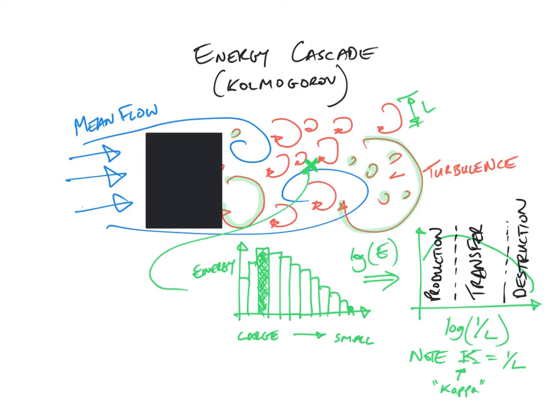Furthermore, what Komogorov realized was that each of these three areas has a very different behavior. In the production phase, the behavior of turbulence depends only on the kinetic energy it has and the dissipation rate it has. In the transfer phase, it only depends on the size of the eddy and again the dissipation rate.